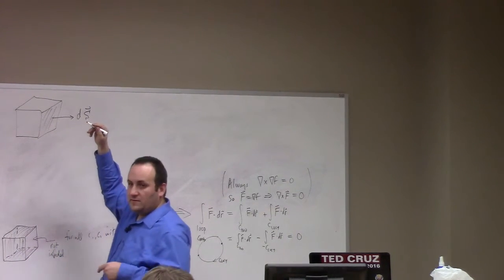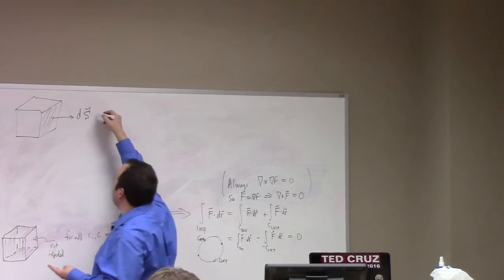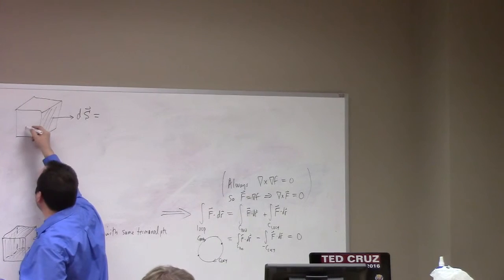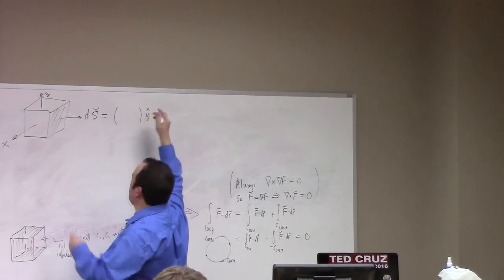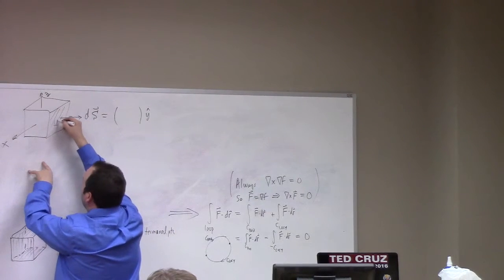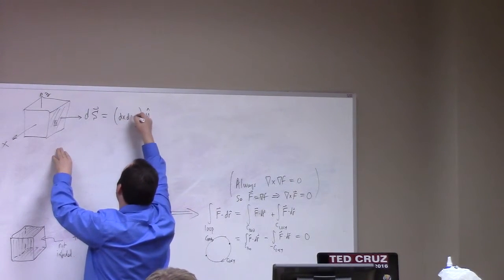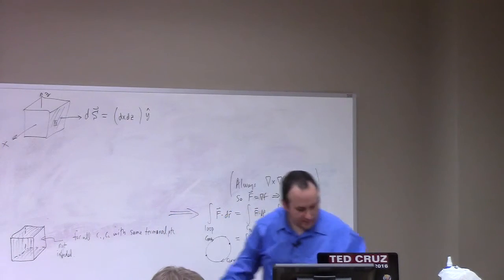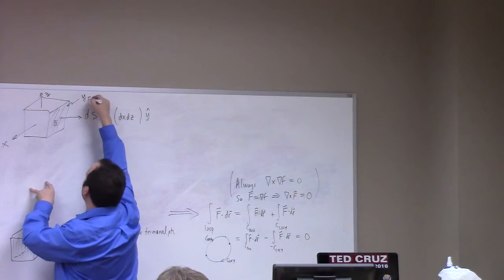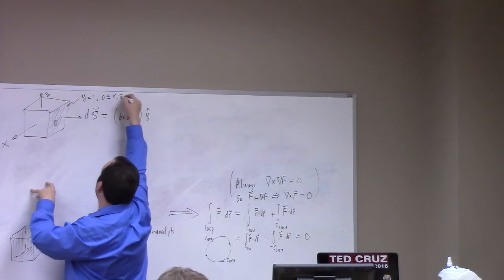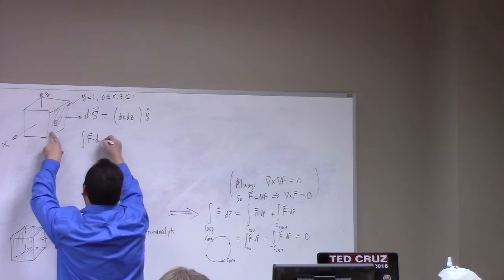Now here I argue that a full parameterization is not really needed. We can see from intuition and geometry what dS should be. If this is the x direction and this is the z direction, first of all, it's in the y hat direction. And if I think about a little square right here, surely that should be dx dz. Do you agree? Then the question is the details of the cube. What kind of cube am I looking at? The equation of this face is y equals 1 and 0 less than or equal to x, z less than or equal to 1, right? So to calculate the flux through that particular face, I have to say F dot dS.